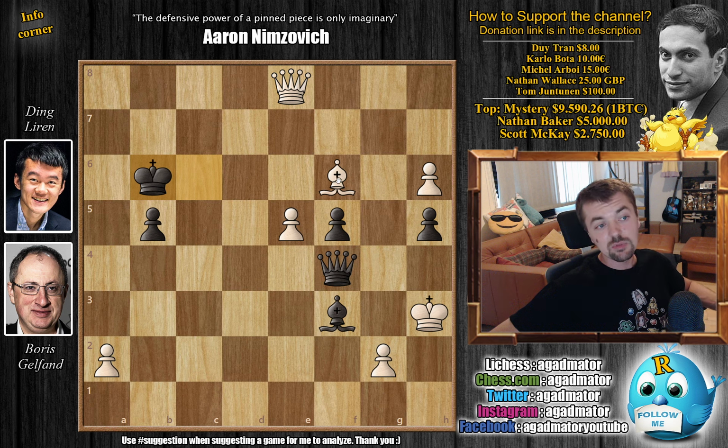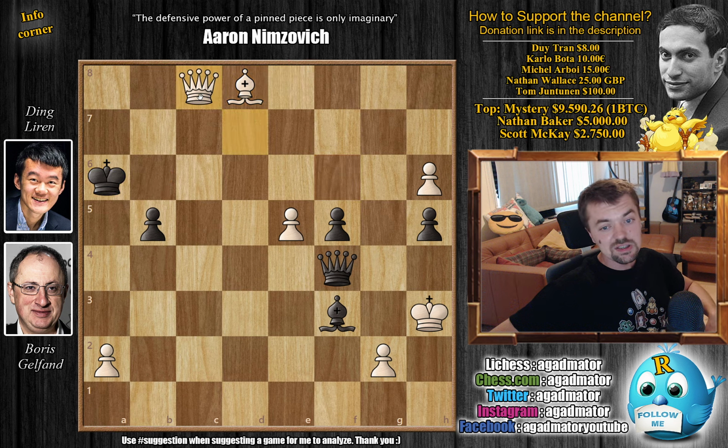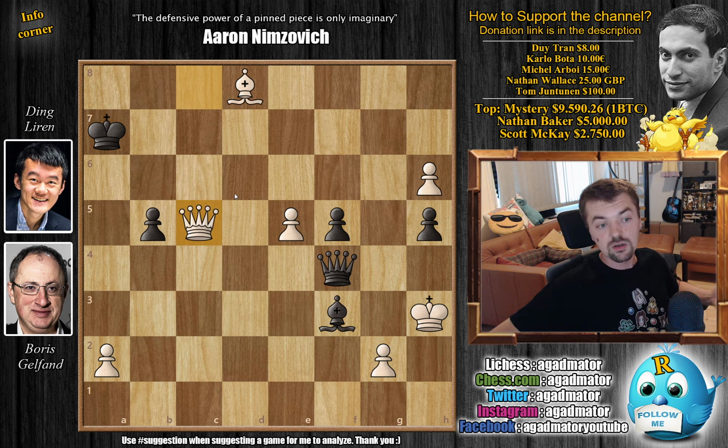and at some point queen b6, you will be able to remaneuver your queen to the defense of the king. Let's say bishop d8 check, king a7, you're gonna go queen d7 check, king here, queen c8 check, you're gonna go king to a7, and now finally queen to c5 check. And with this queen now guarding the f2 square, you will be able to bring the queen back.